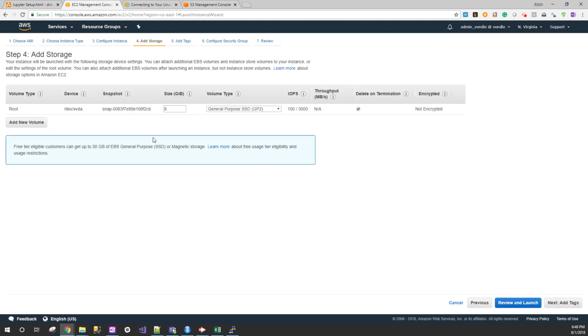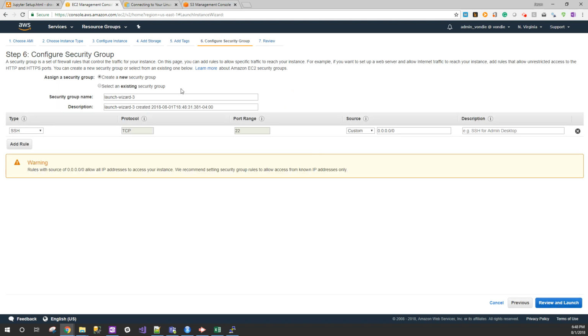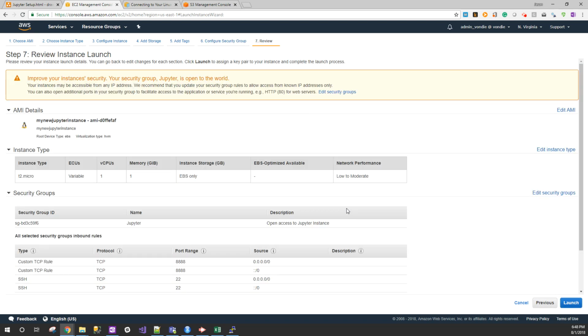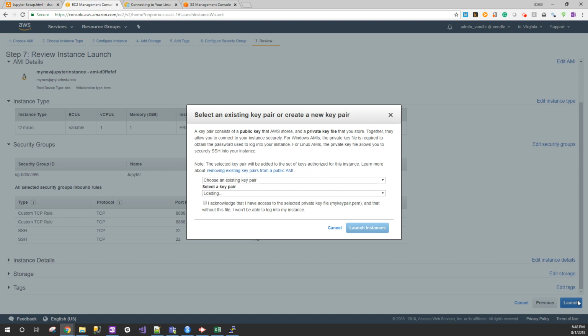So let's hit add storage. We'll click through as we've done. Change our security group. Review and launch. Launch. Use our key pair.